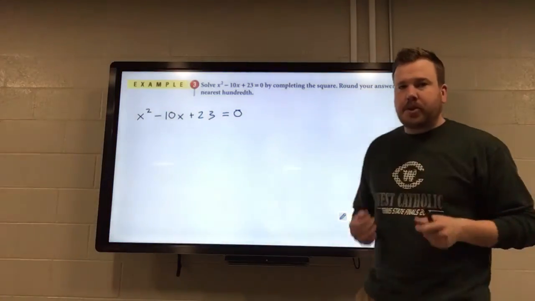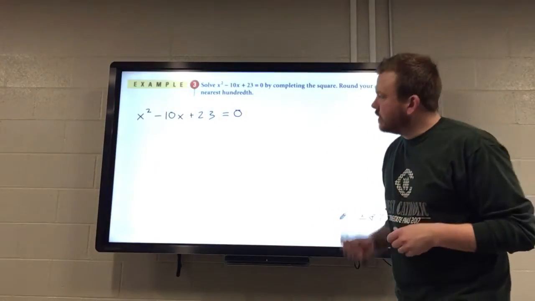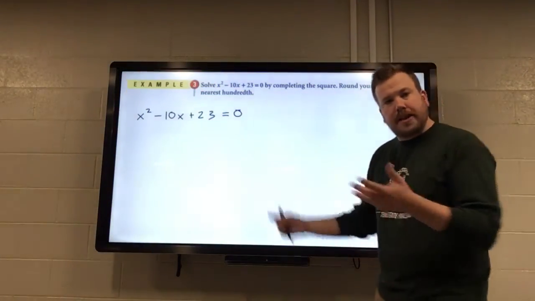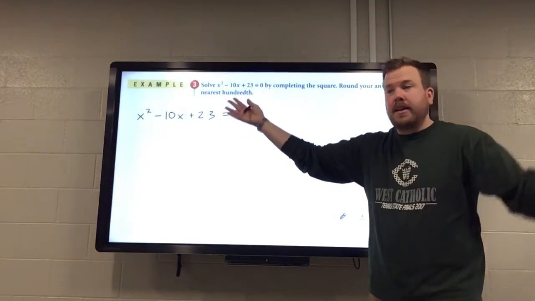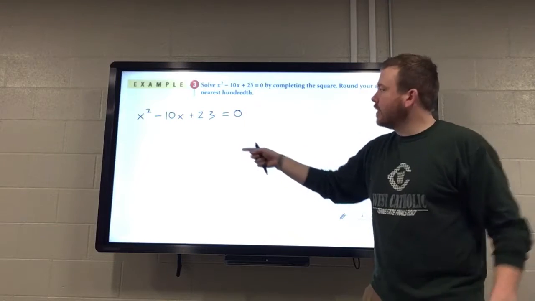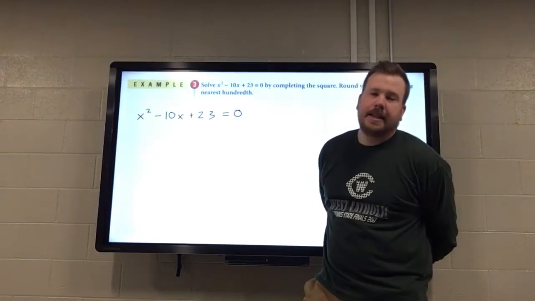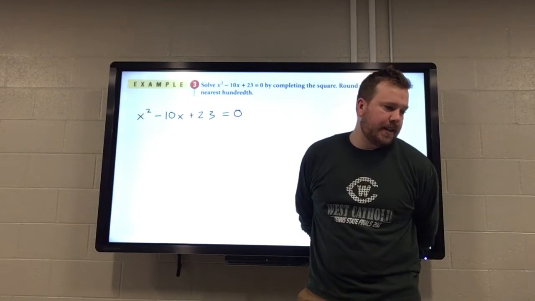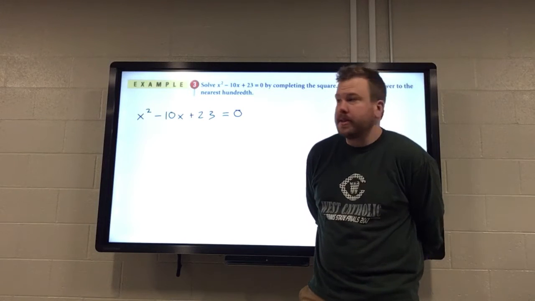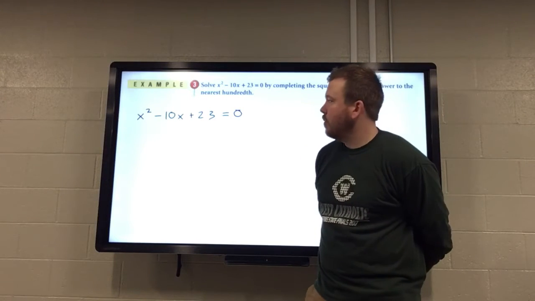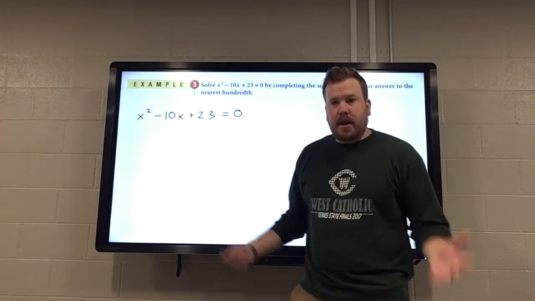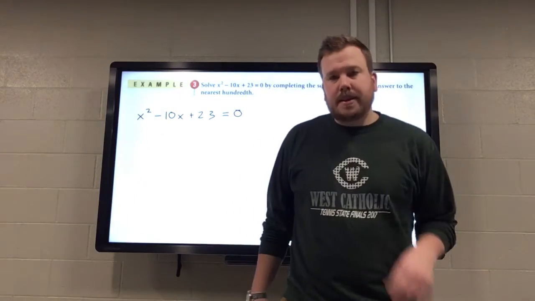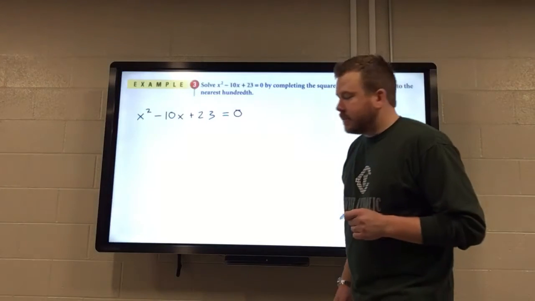Okay? And I'm sure a lot of you, your favorite way to solve at this point would be to solve by factoring. So let's solve by factoring, right? If you were in my class, I'd say, somebody tell me factors of 23 that add to negative 10. And I would sit here and I'd wait, and none of you would come up with anything because there aren't any. We cannot find factors of 23 that add to negative 10. So we're stuck, right? What do we do? This is why we need to know different strategies.